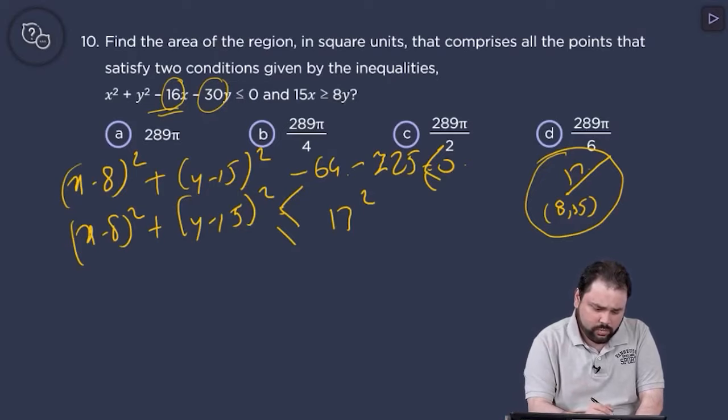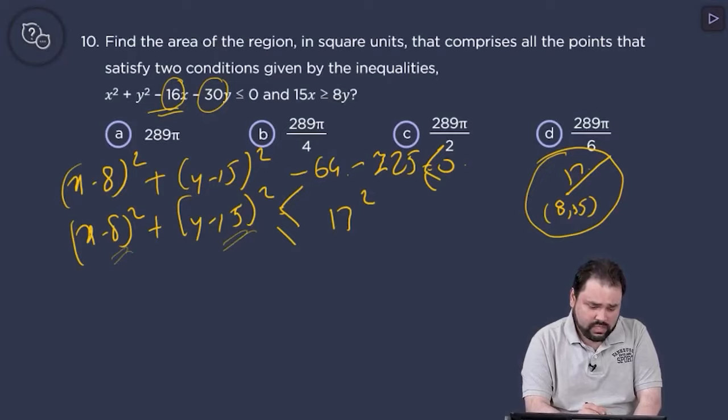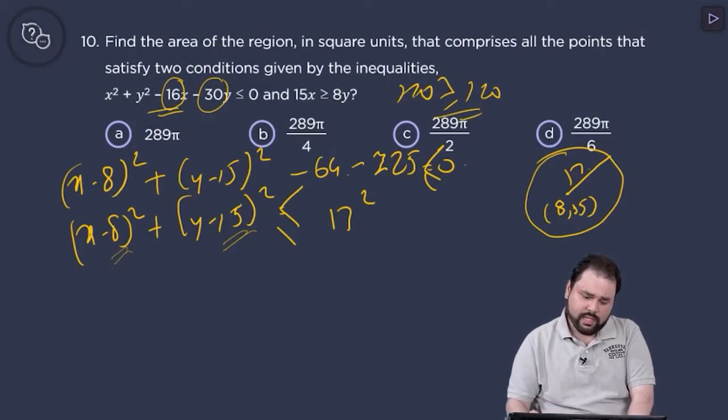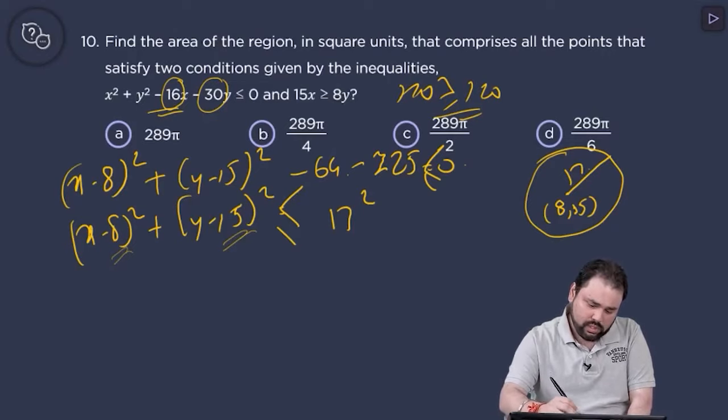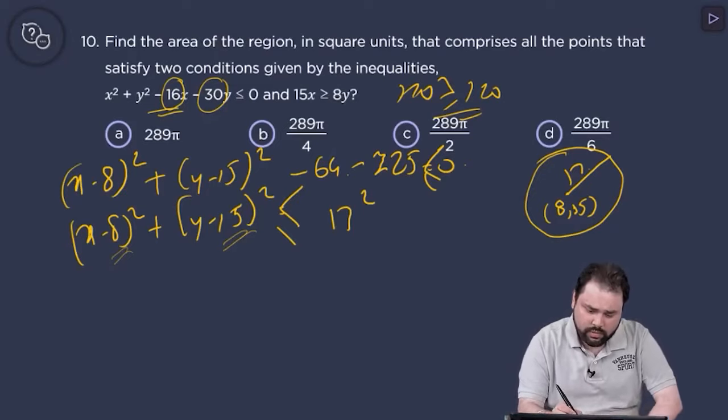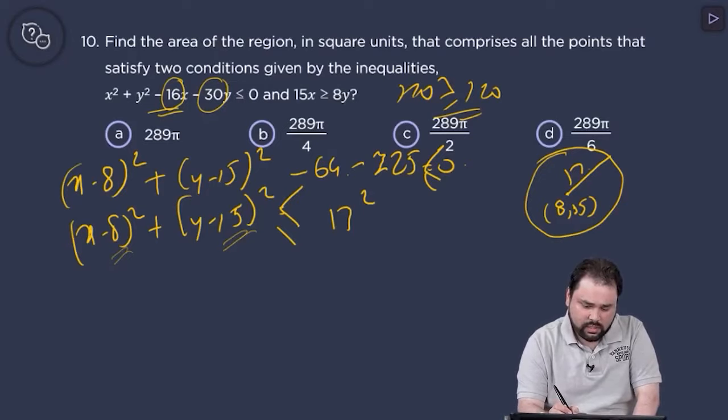This is strange, because if I look at x minus 8 and y minus 15, one thing which I can observe is this point 8 comma 15 satisfies this, because if x is 8, I get 120 is greater than equal to 120. So this is satisfied. So I'm looking at a line which will go through this. A line. So let's look at the other points. 8 comma 15 satisfies. Let's look at 5 comma 15. 5 comma 15 won't satisfy.